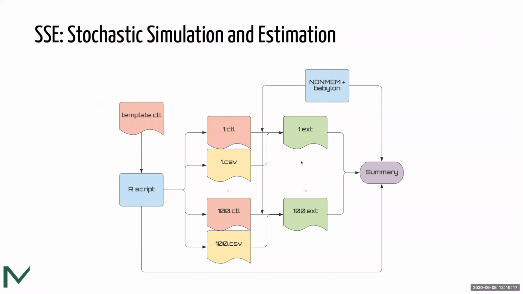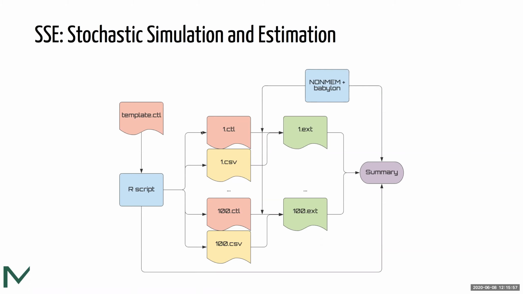So after we optimize or evaluate designs, it's important to use simulation to check. The concept here is not particularly complicated. All we're doing is taking our design and replicating a large number of studies. So in this example, I have 100 different studies. So I take, say, a NONMEM control stream, a template for that, and then I use an R script to generate replicates of those studies, run them through NONMEM using this modeling platform called Babylon, which has an R package associated with it, which acts as an interface between R and Babylon. So all of this is run through one script.